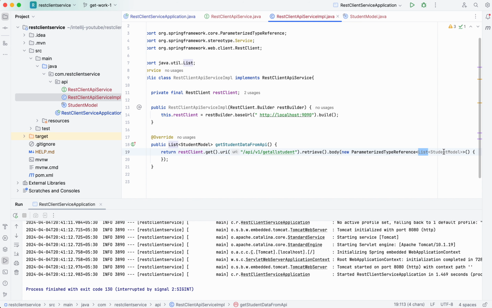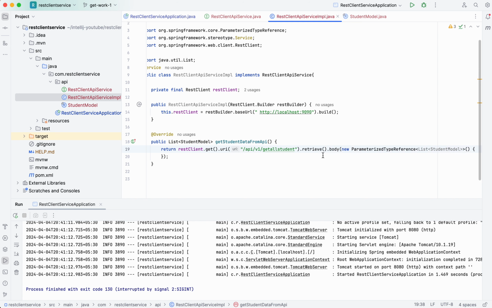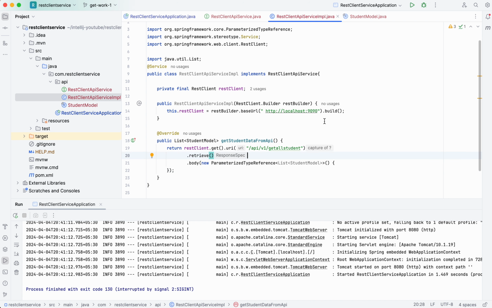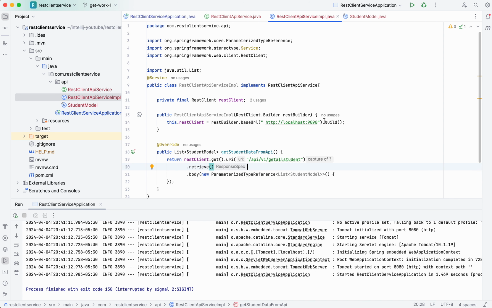Inside this we can pass a List of StudentModel. Just a simple thing. So this is the way we can create a REST client for the get method.